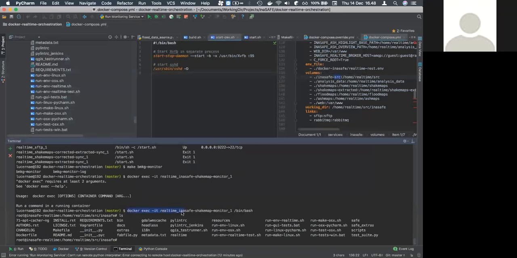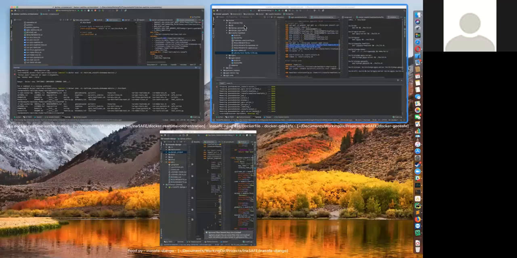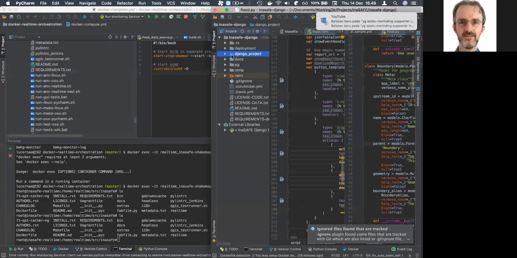Coba try docker exec it blah. This one. Yang mana tuh cek? This one. Real time InaSAFE monitor 1. So Risky in production, it's only also using those two repos, the SFTP one and the real time orchestration one? Yeah, for InaSAFE processor. So, what do you mean for InaSAFE processor? But like when you deploy onto the live site, you're also only pulling those two repos, eh? Yes. Plus PostGIS and some other things from other repos. That is covered in the other repositories. Okay. In InaSAFE Django. We'll come to that just now. For the Django related.